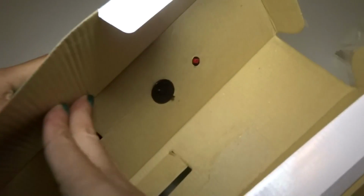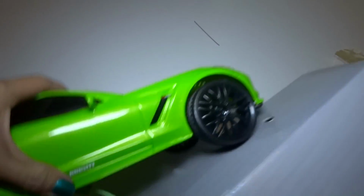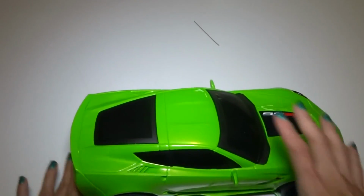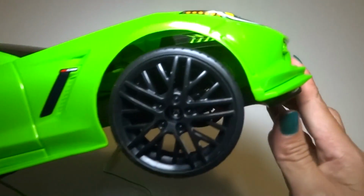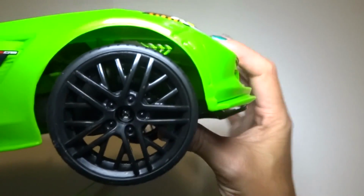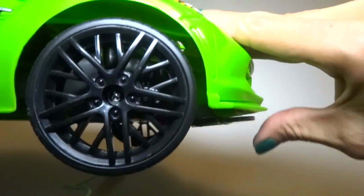It's taped closed so you can see it from the front, and it should be mostly loose. Here's another one of these things. Man, they really want this to stay in the box. Okay, for that, everything's gotta go out of the way. All right, so here we finally have the car. It feels a little bit loose right here in the front. Let's see, maybe that's just for a shock absorber type of thing. Can you see what I'm talking about? Like, the front is not attached to the bottom right there.